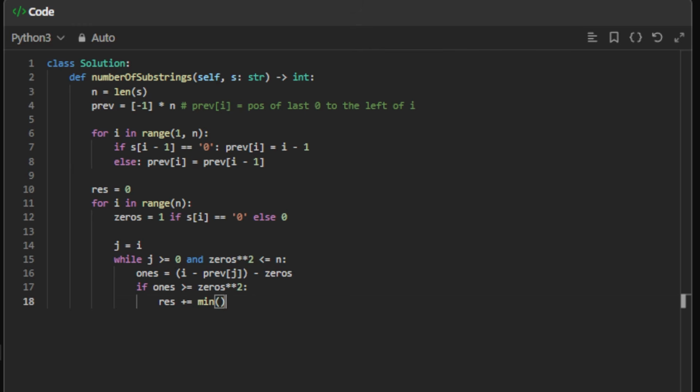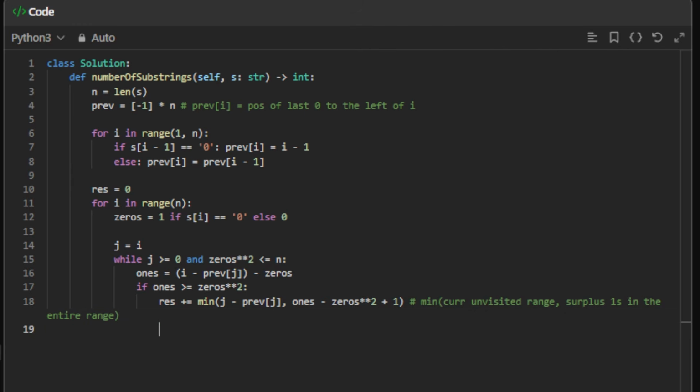Well, we take the minimum between the current and visited range, meaning j minus previous j, and the surplus of ones in the entire range. Remember the approach. This is given by ones minus zeros squared plus 1.